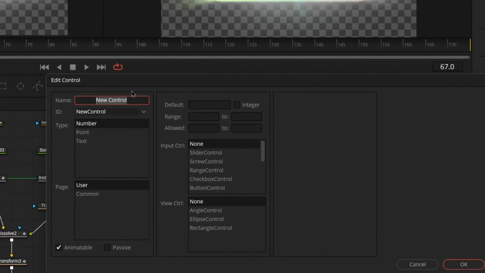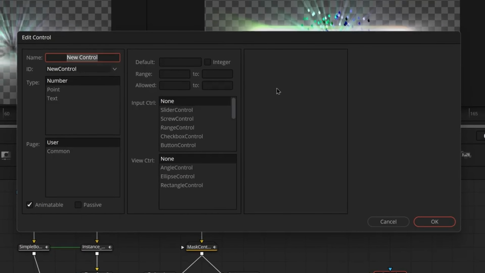So let's go ahead and start. We're going to create two different buttons, one for on, one for off. Let's go ahead and add a button for shadow on, or we can even do enable shadow to make it, I don't know, a little bit more official feeling. Do button, and we're going to make the width the default, which is going to be 1. We're going to want it on the user page, and we are okay with having animatable and passive. Integer, we don't have to really set any of these values because these don't matter. And this does not matter either. We can go ahead and press OK.